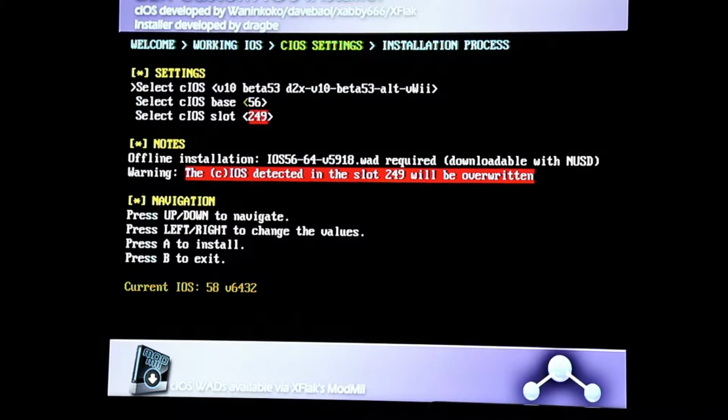Okay, if you got an SD card from me that has games on the SD card, if you got bundles, unless you got the 8, 16, or 32 gigs, every card will have games on the SD card. You want to choose beta 52. Beta 52 version 2, beta 52 vWii, okay?